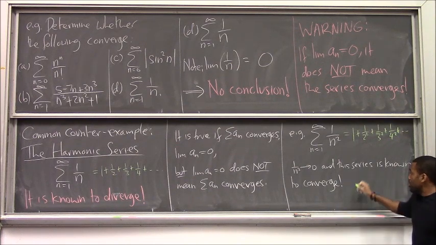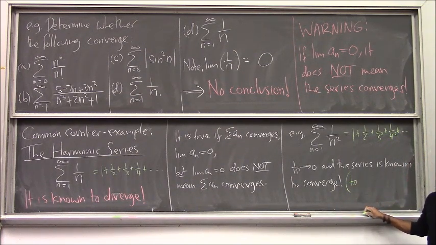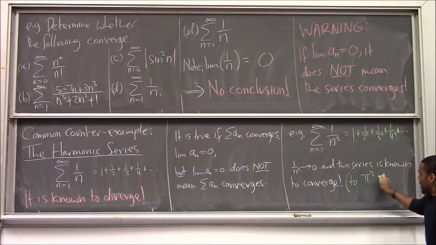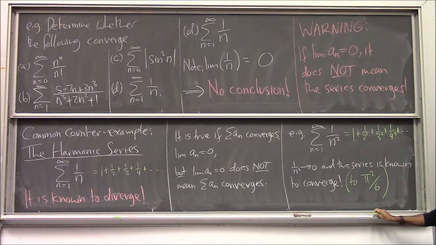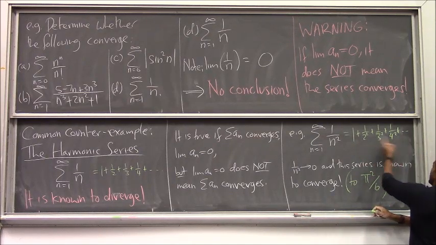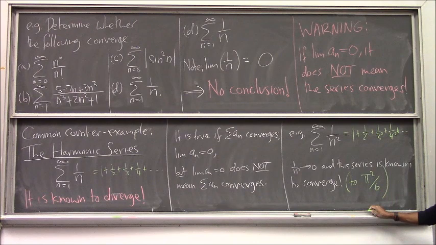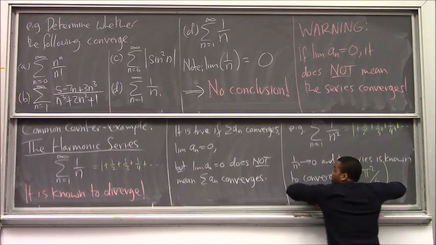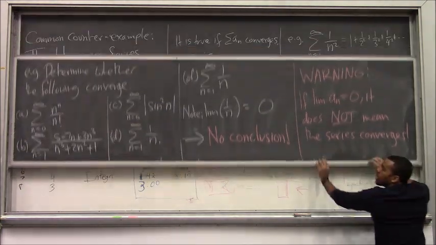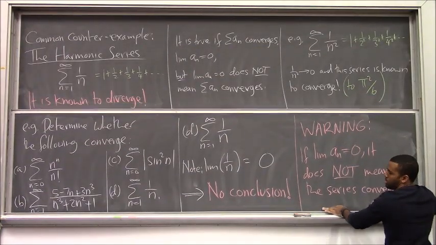In fact, it's known to converge to, who knows what number this is, it's really weird, totally unexpected: pi squared over 6 of all things. You have an infinite amount of rational expressions, you add up a bunch of fractions, and you get something that cannot be expressed as a fraction. Kind of weird, but it's actually true. We're not going to prove that. Where would you prove that? Maybe in complex analysis or real analysis or something like that, you prove it.